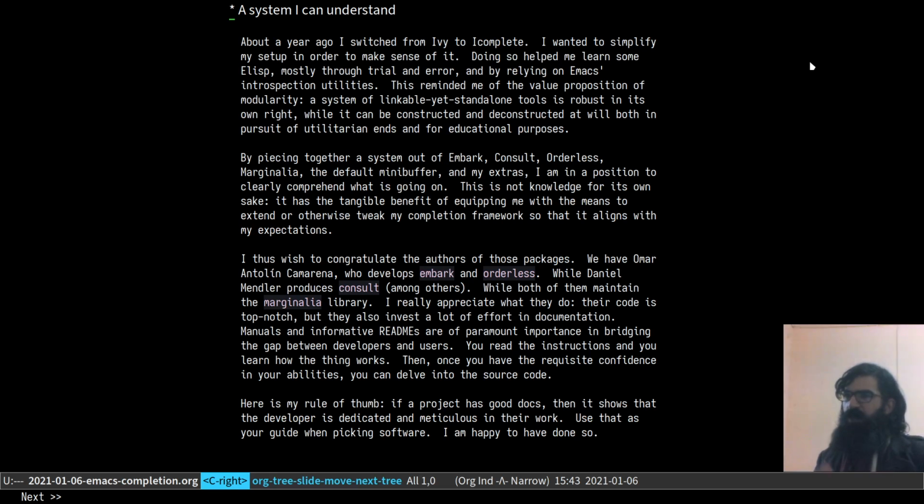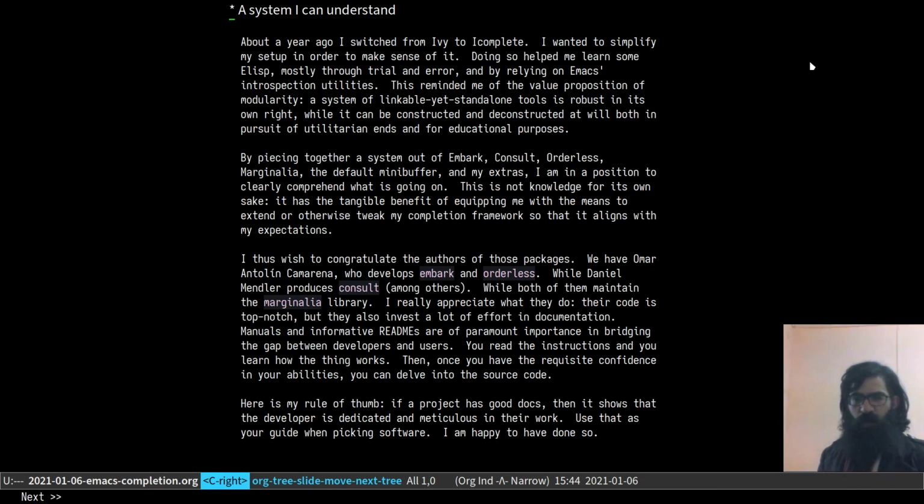So this journey has taught me again the value of modularity, which is that you have those standalone tools that can, however, work in tandem, so they are linkable yet independent. And the idea with this is that you can piece them together into a system, and you go from the basics to the more complex emergent reality, so you can understand every step in the process from simplicity to complexity, and therefore you can construct and deconstruct this system. You can do it at will, maybe you want to introduce some new element of functionality or remove something, or just for educational purposes, you want to understand what is going on.